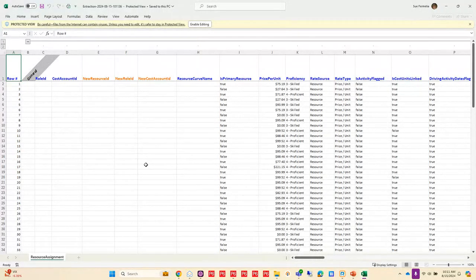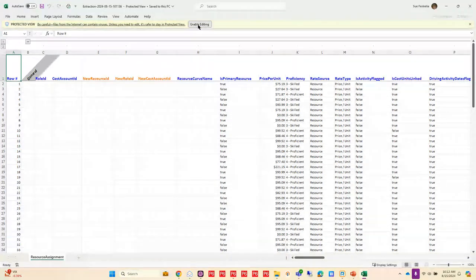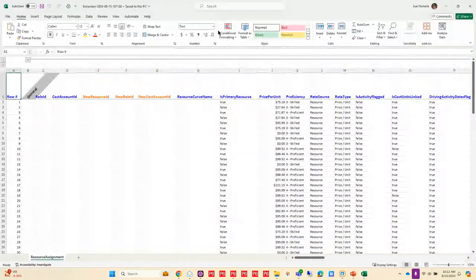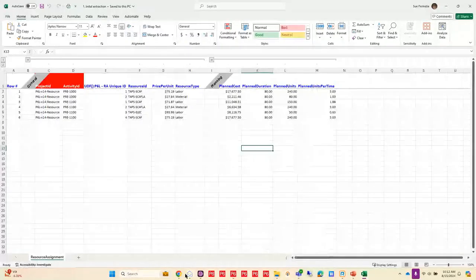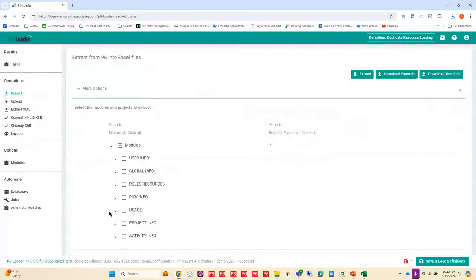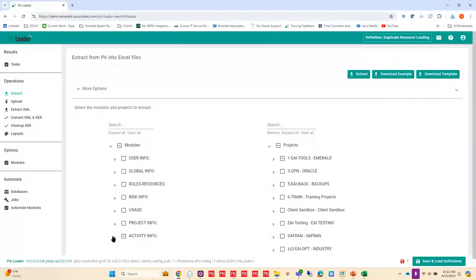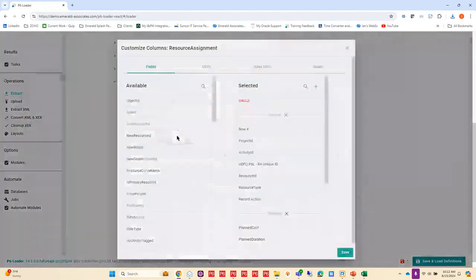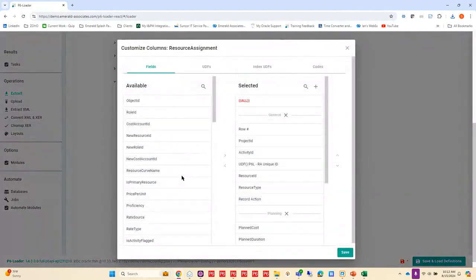what I'm going to see is, that didn't come out right. No, why, Sue? If you go to your definition. Yes, okay. In the P6-Loader, in the columns that you have there, in the resource assignment tab. Yeah, click on the pencil.